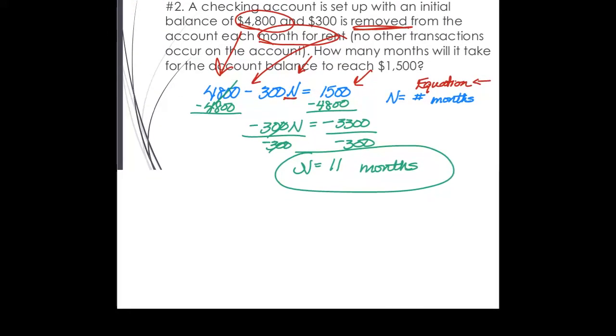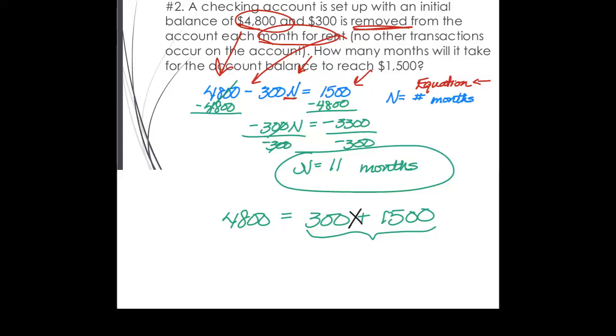I put 4,800 equals 300 plus 1,500. And did you leave it like that? And I received the same answer. Well, the only problem with this is that 300 and 1,500 does not equal 4,800. So you've got to have that variable in there. Oh, and n, whatever. Okay, perfect. Yes, that is absolutely the same.